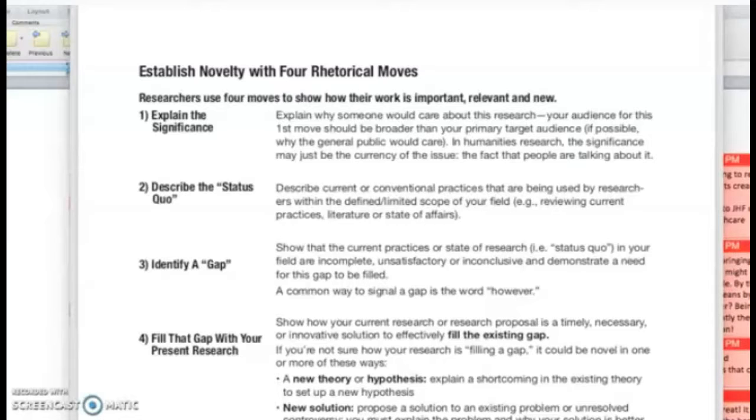So that's what I'm going to be talking about today, sort of the organization of your document, and how you can clearly show that you are solving an important problem with your work. And that's an important problem that the audience is going to care about. Okay. So the structure that I'm suggesting that you adopt is called the novelty moves. And these are four moves that researchers use to show other people in their field and audiences outside their field why their work is important and new and should be read, should be listened to. So I think that can be really helpful for you.